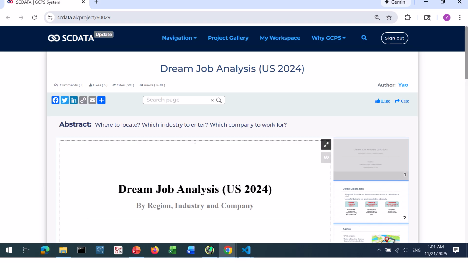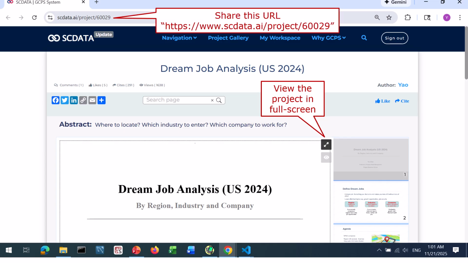Once you are done with the project, you can present or slideshow the results interactively to your audience. The interactive charts with live data can help you handle what-if questions. You can make your presentation in full screen. If you'd like to share the project, please use the URL as above. You can also share your project to social networks.